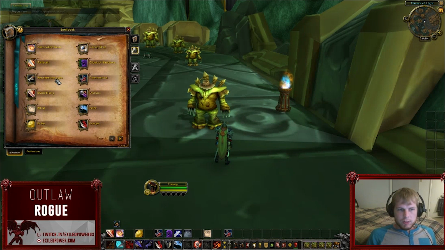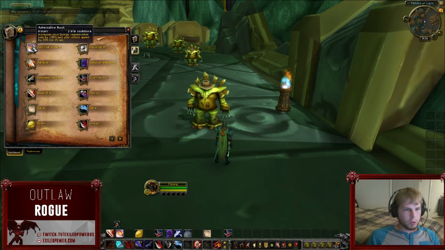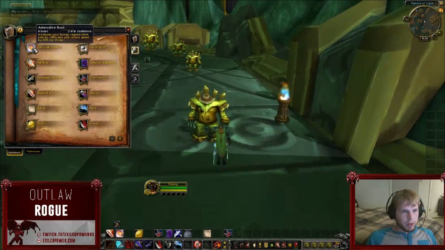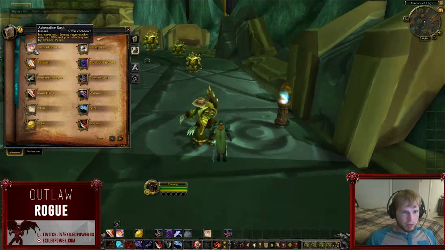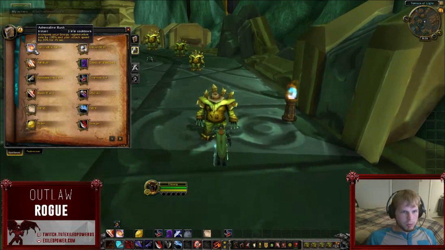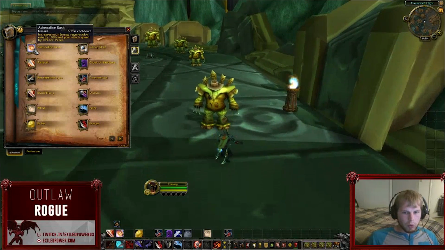You'll see some things the same, a lot of things different, but we'll just go through and talk about each one in case you're a new player or you're more experienced and you just want to know what the deal is. So first and foremost, you got Adrenaline Rush still. It's a 3-minute cooldown, so it's like our big DPS cooldown for Outlaw. It increases your energy regeneration rate by 100% and your attack speed by 20% for 15 seconds. So this is your major burst potential for Outlaw Rogue.